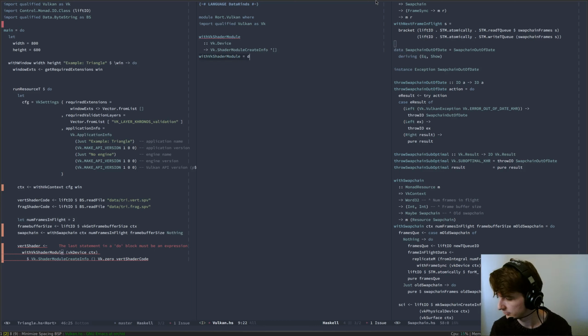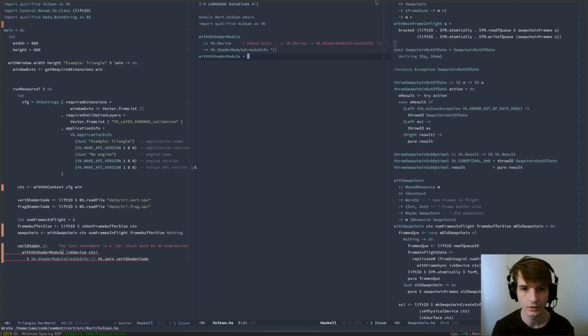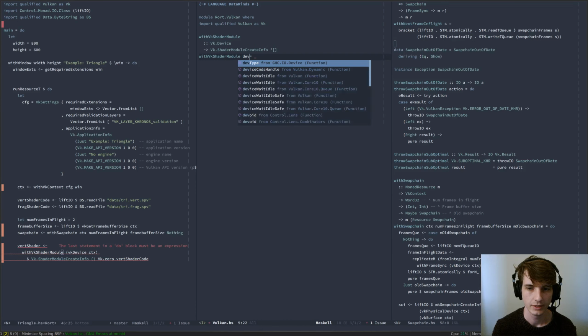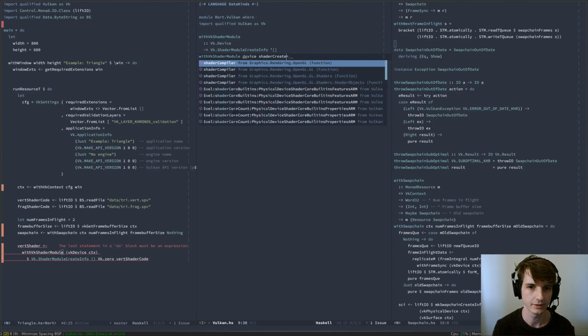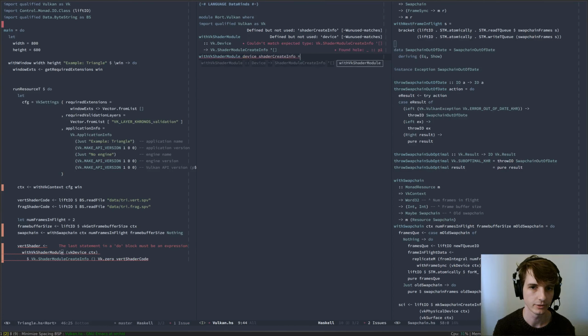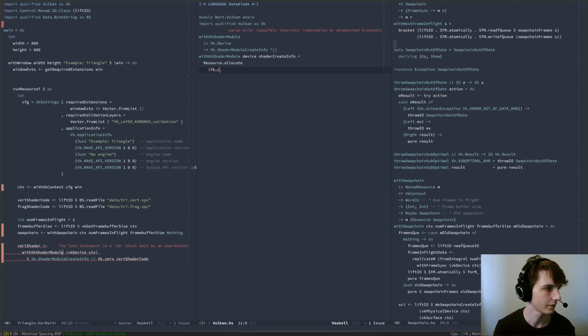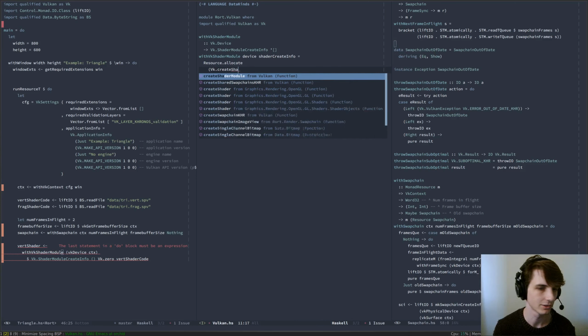Excellent. So let's create this device shader create info, and all we're going to do is use our resource type that we declared a few streams ago.